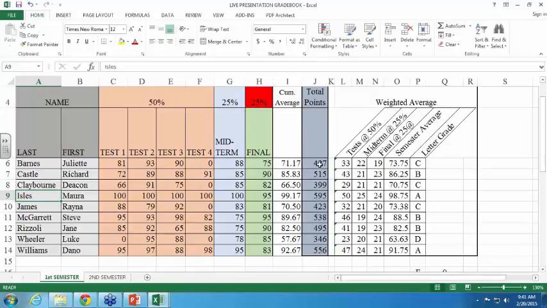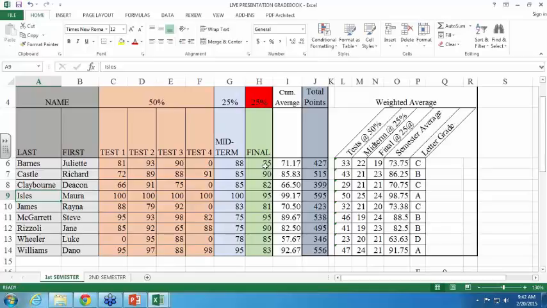And on this particular person, Juliet Barnes, she's a singer in Nashville, she got 33 points for her test, 22 for her midterm, and 19 for her final, for a total of 73.75.